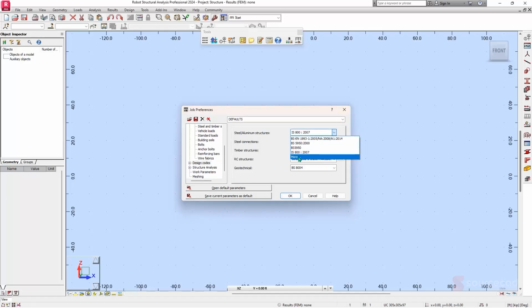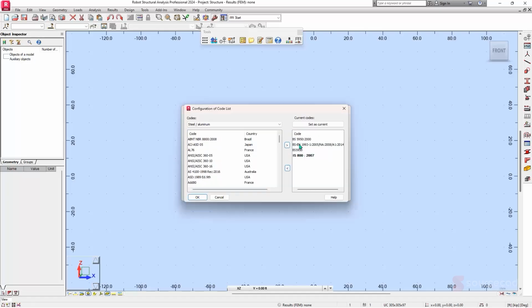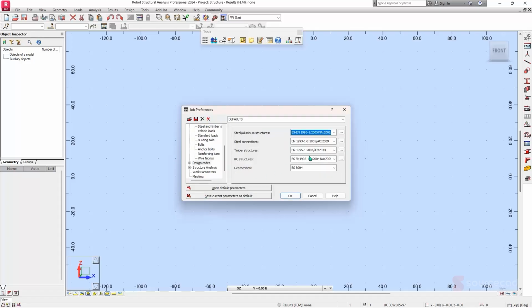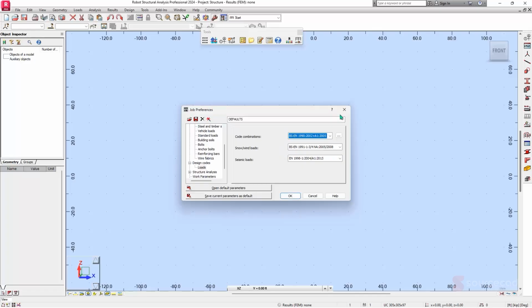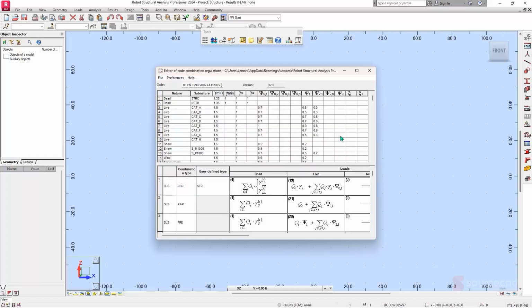But if you want to design with any other project or any other code, you're going to just simply select it, set as current, then hit on OK, and it's going to be updated accordingly. And if you want to narrow down, you just click on that, go to load, and now specify the specific items. If it's for the load combinations, just click on this drop down, click on more, and you're going to find more information. And this ellipsis is just to go now into the specific load combination and see the specific formulas and settings that are being used.